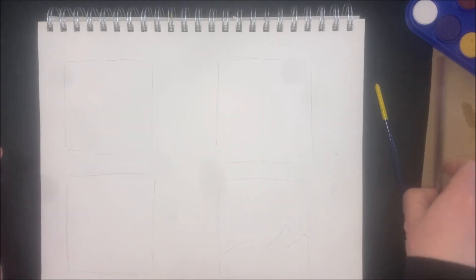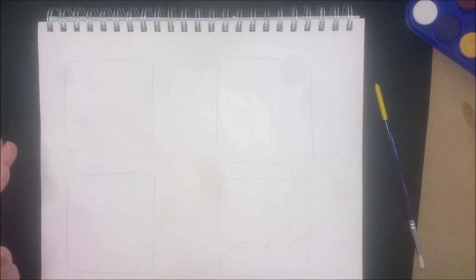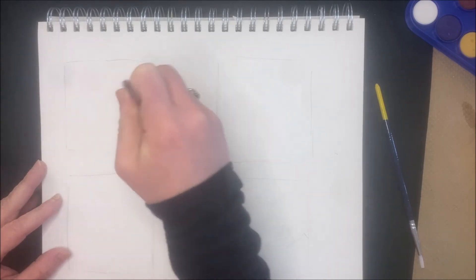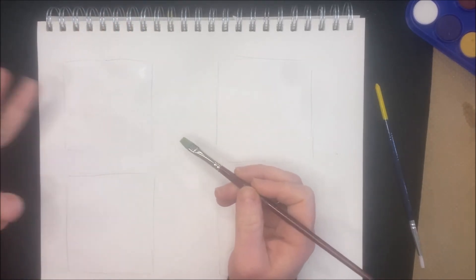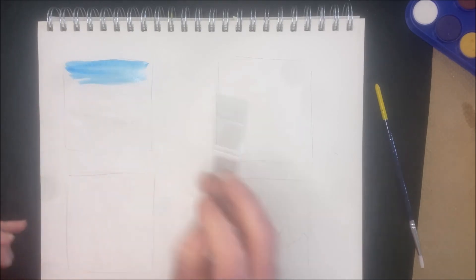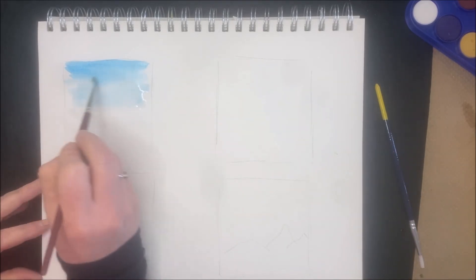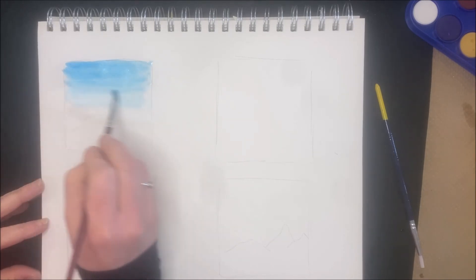For the first one — the field — I'm going to get my brush wet and get part of my paper wet, going down about three-quarters of the way. That's going to be my sky area. I'm coming in with a blue and letting it travel down. I'm adding a little bit more water because I want it to be lighter as I go down. Using water on the blue helps make it get lighter as I come down.